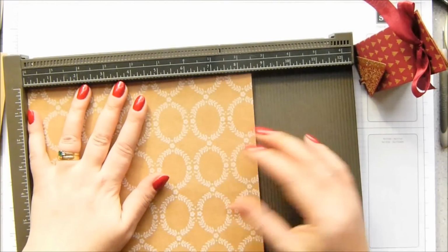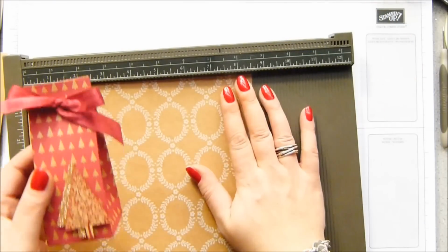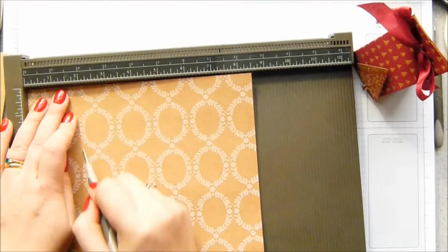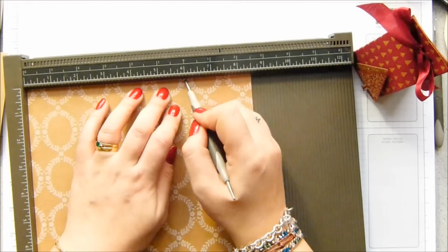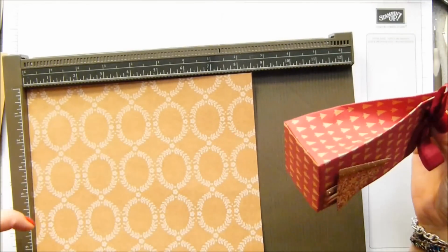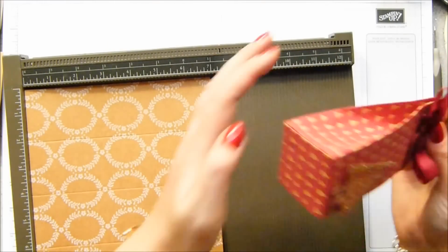And when you're cutting, make sure your trees are facing up the shortest, so as you're cutting your length, you can see them. This is my longer side. And you score this, it's so easy, it's a 2, 4, 6, 8 box. Score it at 2, 4, 6 and 8 inches, which is 5, 10, 15 and 20 centimetres. Then when you turn it, your score lines are going to be 2 inches from one end and 1 inch from the other end.